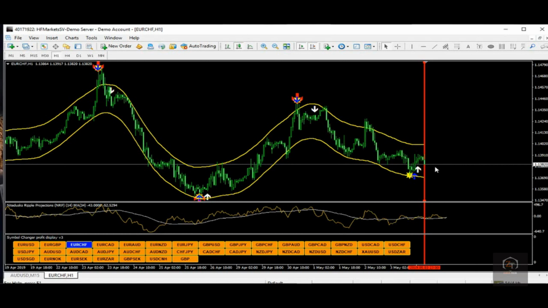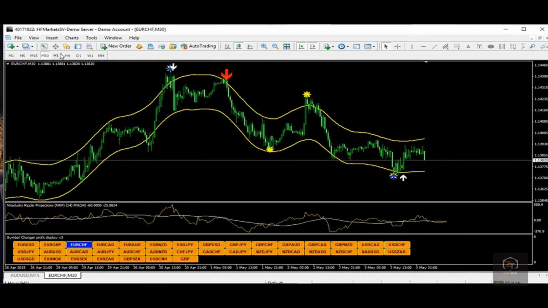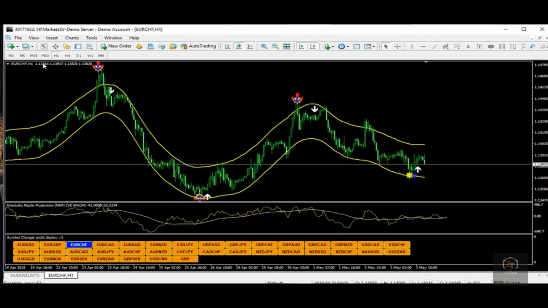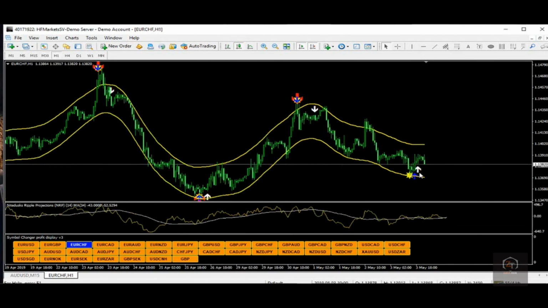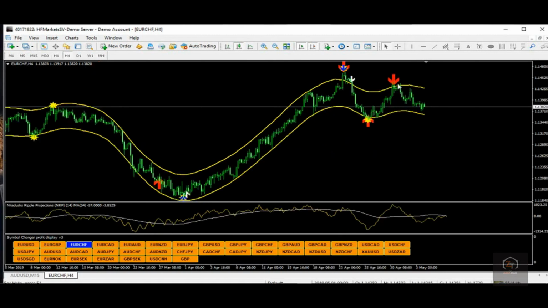4 or 5 candlesticks in 4 hours or 5 hours. So the best thing for you to do is to find a way to confirm your entry and exit of a trade using the 1 hour time frame. Check your 4 hours, check your 30 minutes before you enter the signal. You can enter in 30 minutes, you see it's selling, but in 1 hour here it's also selling, but it's a buy signal in 1 hour. It's also a buy signal in 30 minutes. In 1 hour it's also a sell. But this is not a valid entry, it was just a swing.